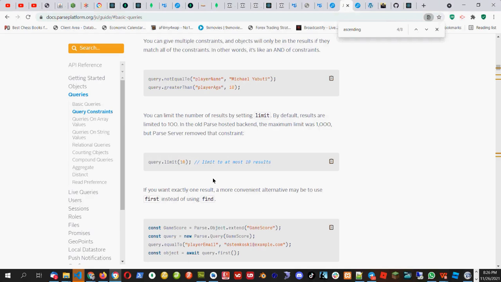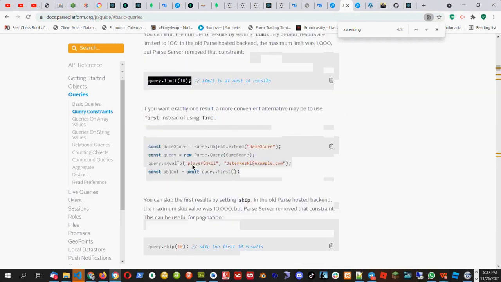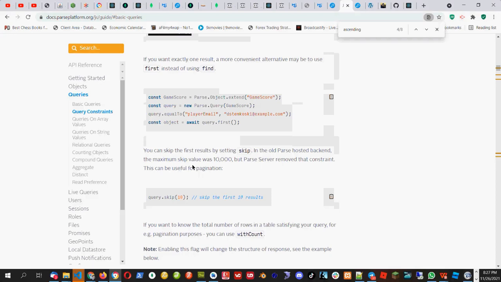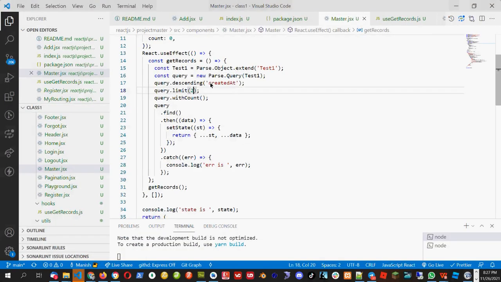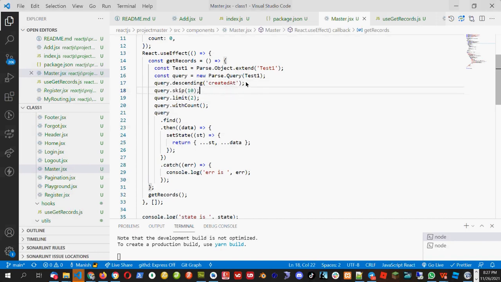So tomorrow if you have thousands of records, you can show 10, 10, 10 per page, or 100, 100, 100 per page. Because you cannot show all 10,000 or a million records in one page. So you have to limit it. So limitation is needed. So what if you want to go to the second page? For that we have the skip parameter. So I need to add the skip parameter.